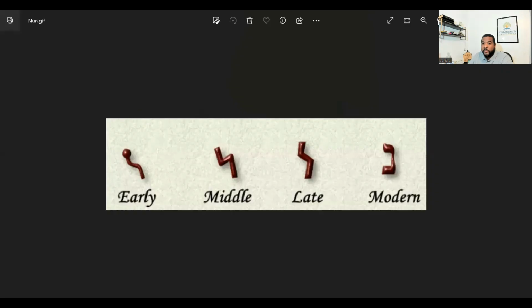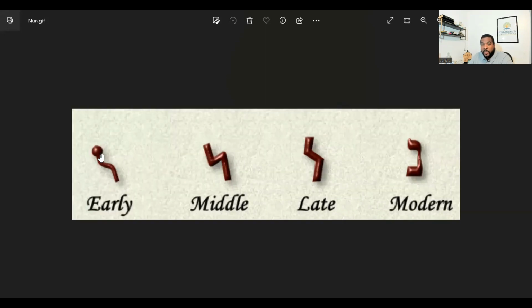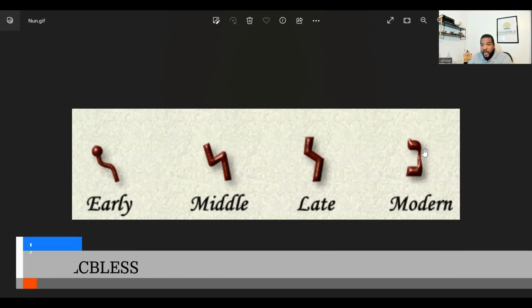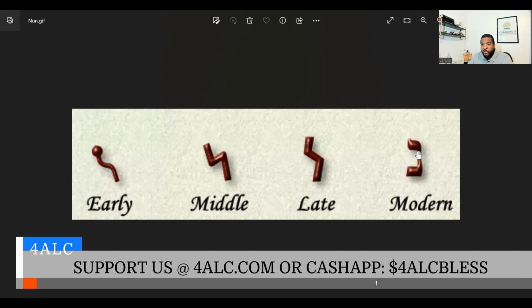All right, so let's get right into our short, encouraging study. The Aleph Bet, we're on the letter Nun. Let's go to the picture of it. I'm going to pull it up. Here we go. So this is the pictograph of the letter Nun. As you can see, it's a seed that sprouted. This would be the root of the seed or the sprouting of the seed. As it transitions through history, you have the Paleo, and then you have the modern Nun right here.